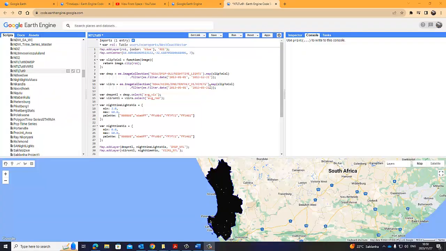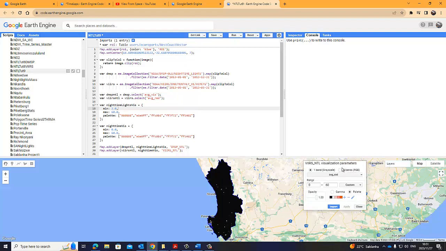Now that we have created two nighttime light images for each data set, we specified those images for our region of interest, and we've created those images for a specific time period. And we've displayed those images. And we've added some color to jazz it up a bit and make it a bit neat. Specifically, we added the color palette using the function within our layers window, which is the visualization parameters.